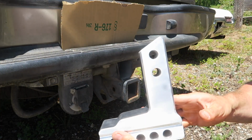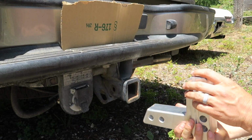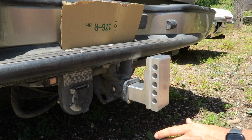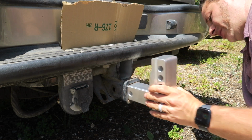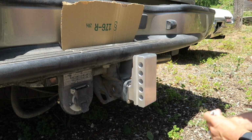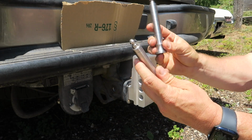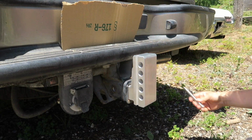All right, so this is all very easy to put in. You can either make it so it's a drop hitch like this, or put it so it's slightly up like this. There's 2 different adjustments right there. It comes with 2 locking pins, a longer and a shorter one. The shorter one goes into your receiver.